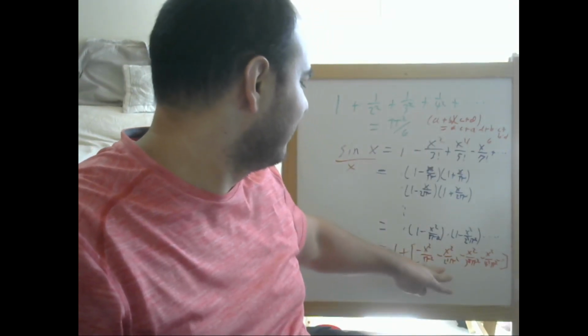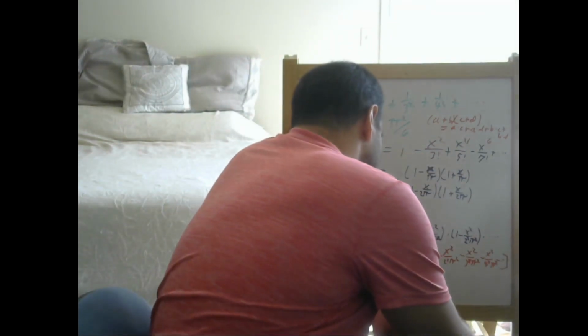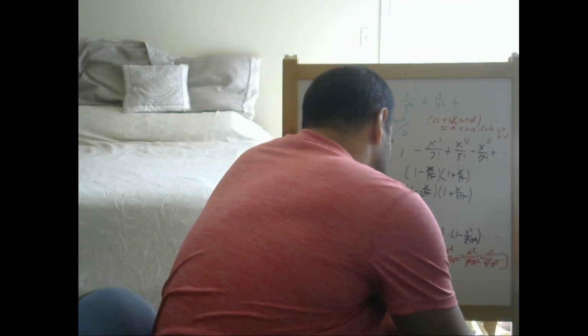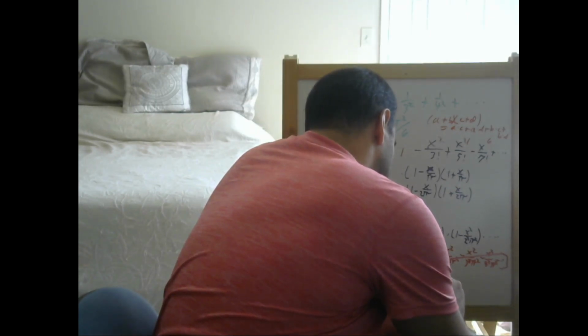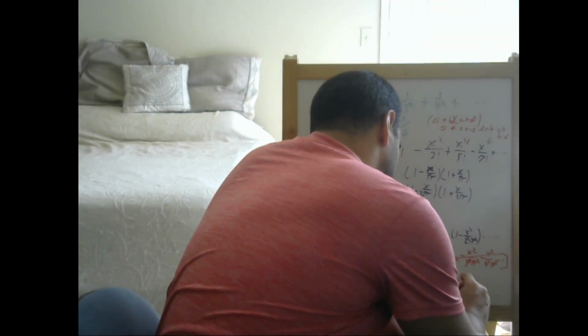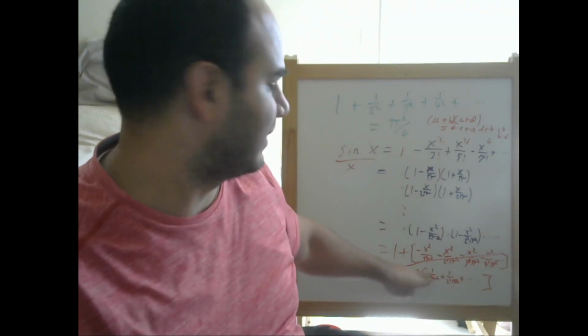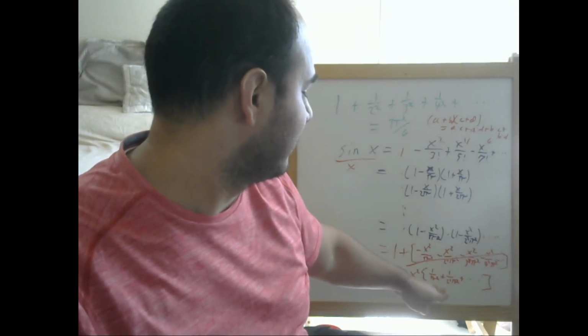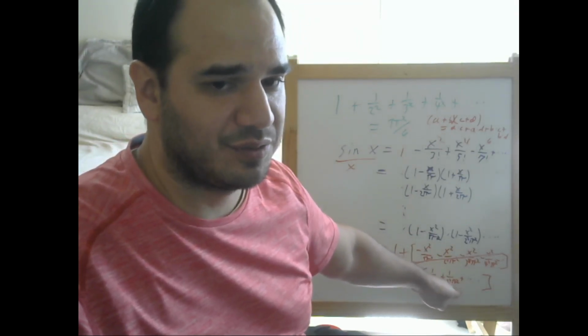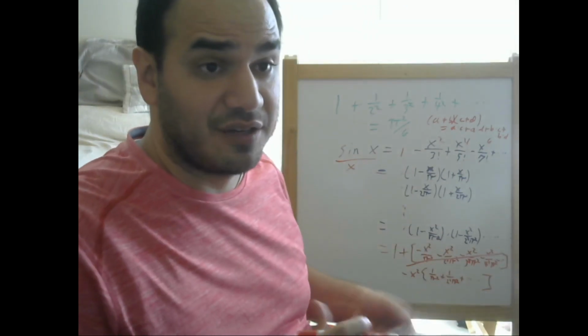Right? So we want to group like terms, so we need to factor out the x squared. So then this becomes negative x squared, right? Because all of these are negative, so we can factor that out too. Times 1 over pi squared plus 1 over 2 squared pi squared plus 1 over 3 squared pi squared, and so forth. Right? And so now we can equate them.